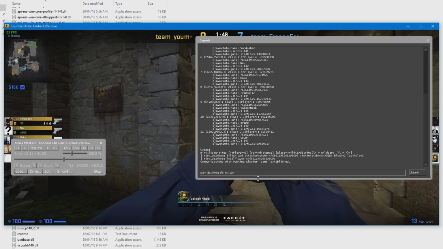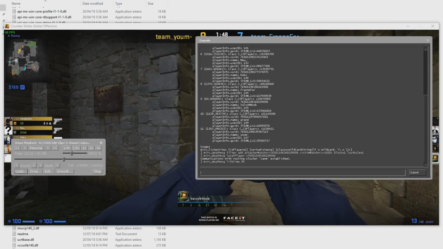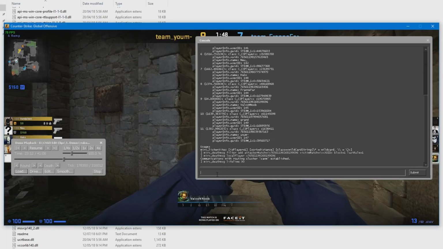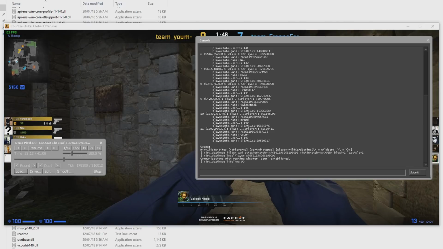If you want 180 seconds, I usually leave it at 90. A minute 30 is pretty much good enough for all the kills I'm going to be needing. And what you can also do is the merv death message lifetime mod. This will pretty much times the lifetime amount by whatever value you put here. So if we put 2, it will times 90 by 2, which is 180, so it will pretty much double the amount here. I'm not sure why you would do this, since you could just type it here, but it's nice to have. I'm not going to do it for this tutorial, but you guys can if you want to.